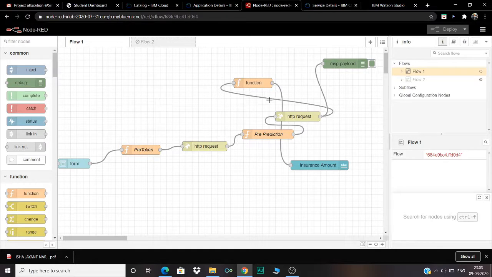So as you all can see, I have already created a flow here. I had uploaded a sample JSON file of this flow, and then I edited all the details in this flow. So you can do it either way: you can create the flow from scratch, or you can upload a sample JSON file. Okay, so I have already done this. I'll just click on every node and show you what's there in it.